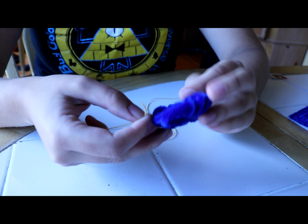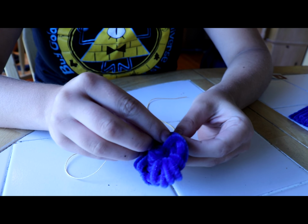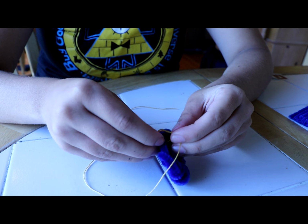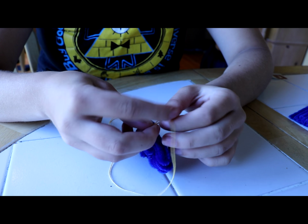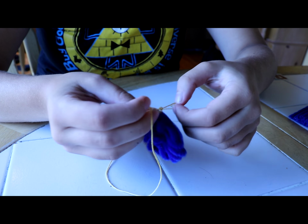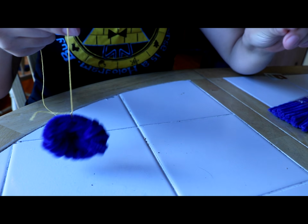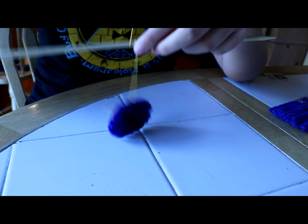Once you've got that, take the string you just cut and tie it through and around your pipe cleaners. You'll be using that string to suspend this in your solution that will actually grow the crystals. So you want to make sure it's on there pretty tight. You're just going to cut this off later, so if you can make it inconspicuous, that's great. You then tie that string to your stick.